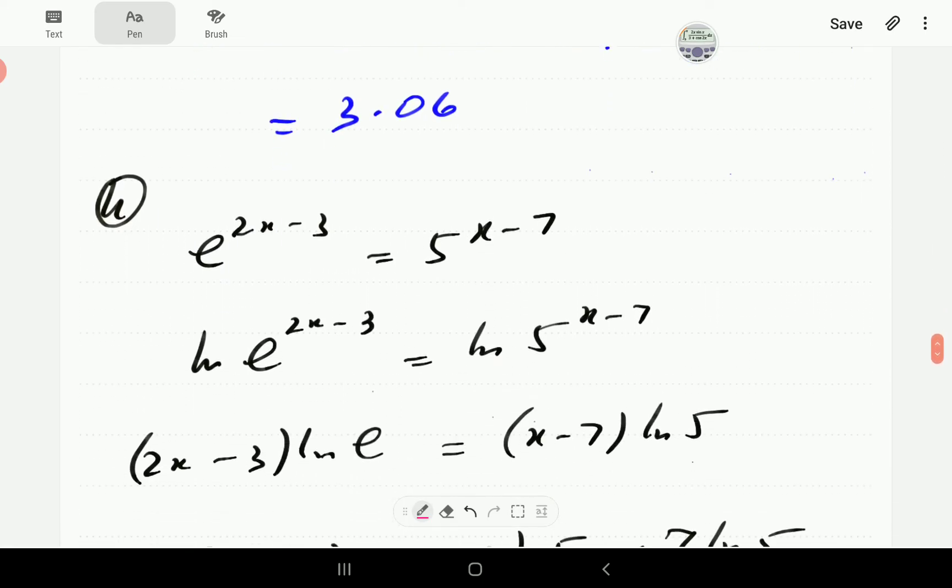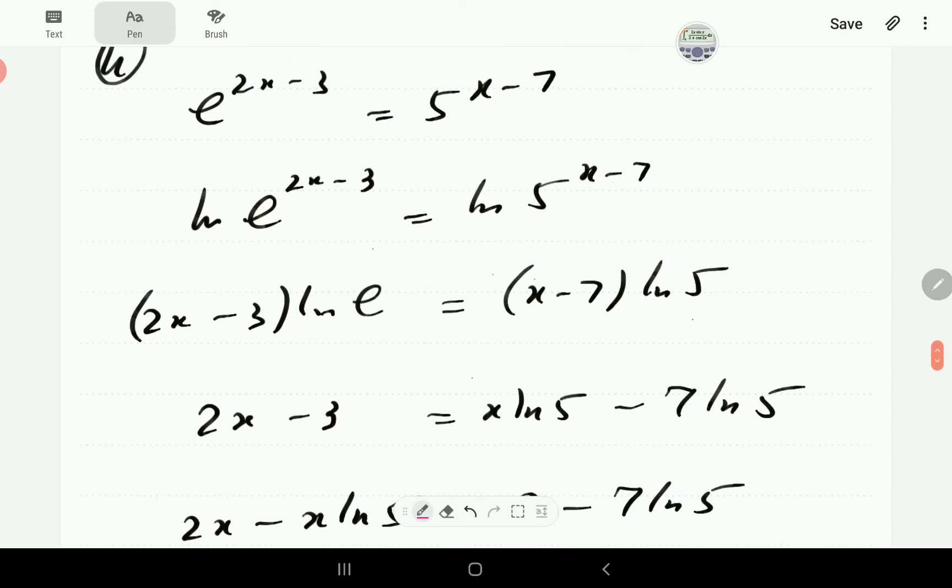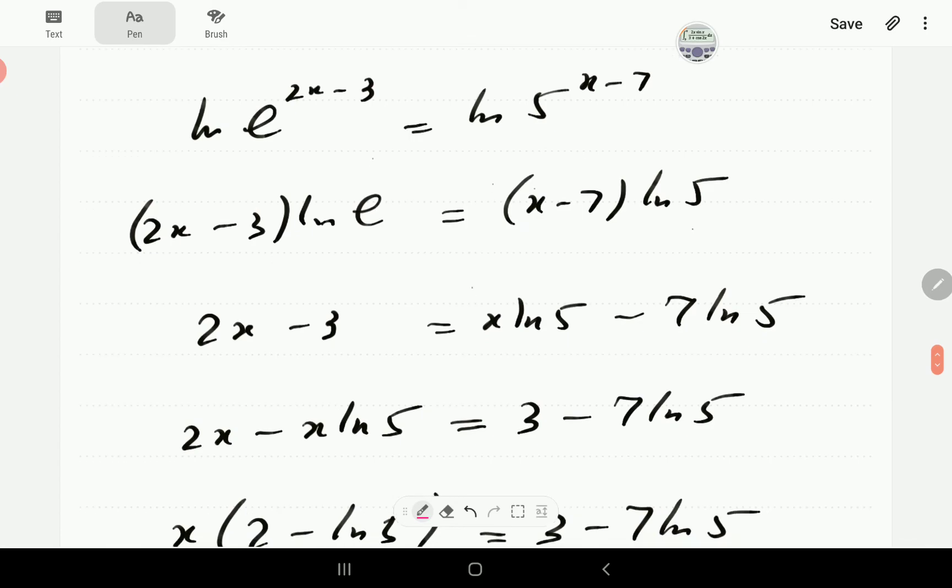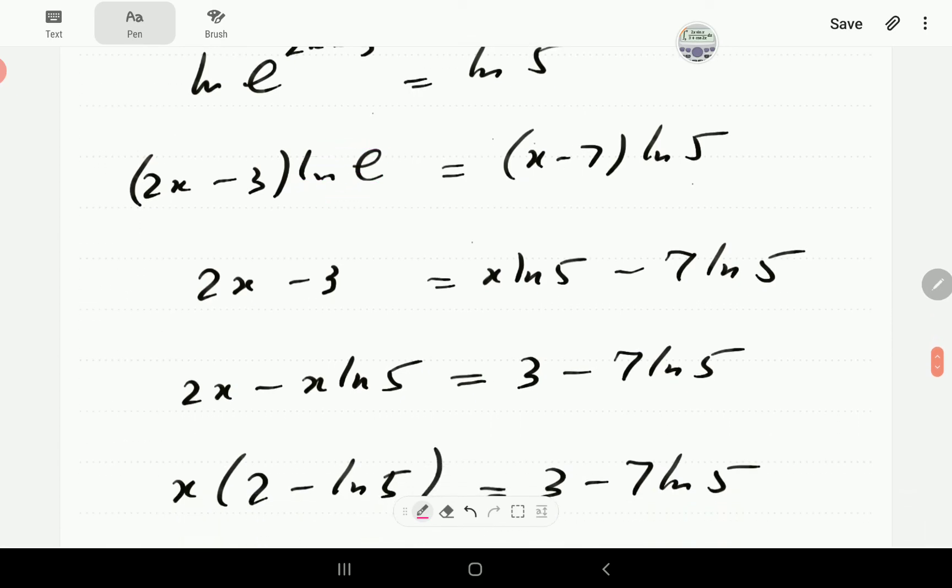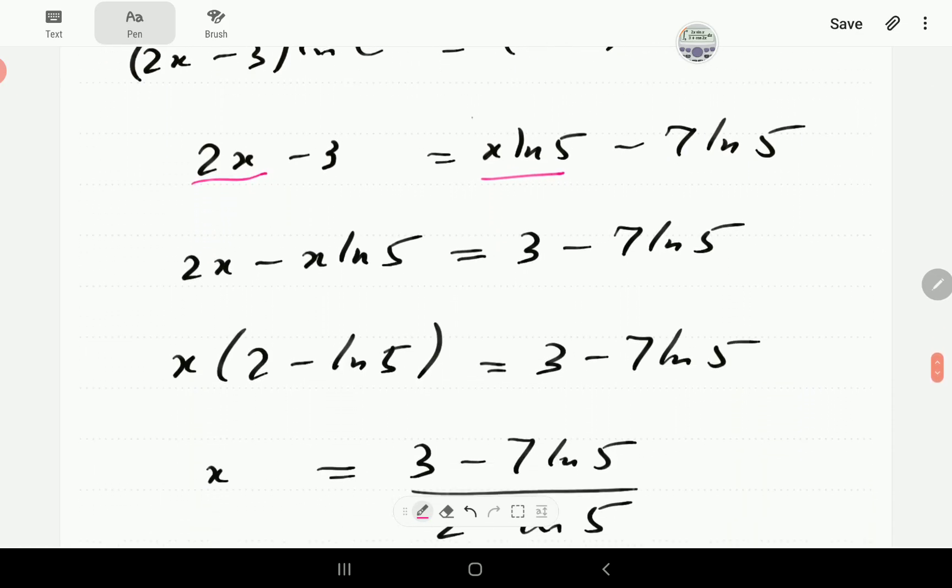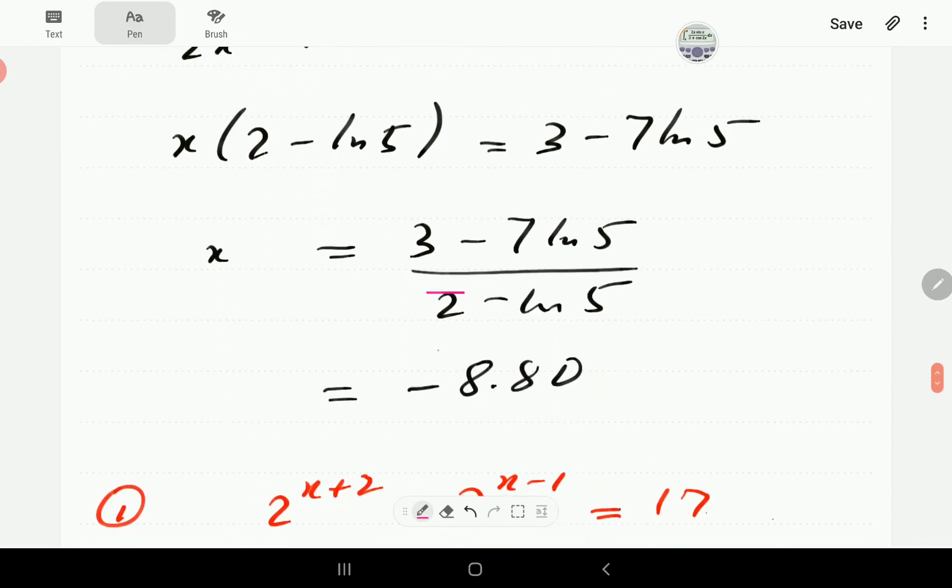In this one, again, we've got an equation where x appears twice, but we've got two terms. So we just take ln on both sides. The exponents drop down here. ln e is one, by the way. We remove brackets here. Then there's x and x here. We bring the x term to the left hand side. And after that, we factor out x. And so that's going to be the value of x.